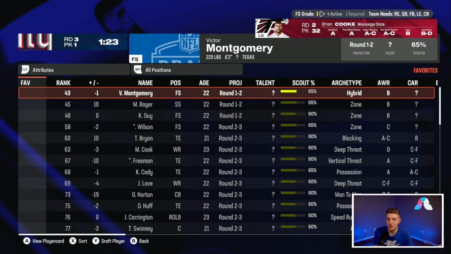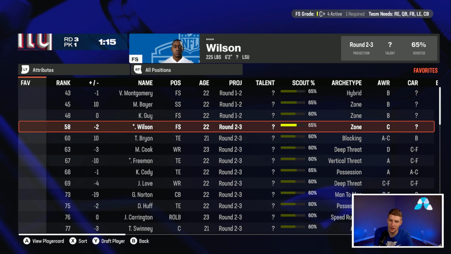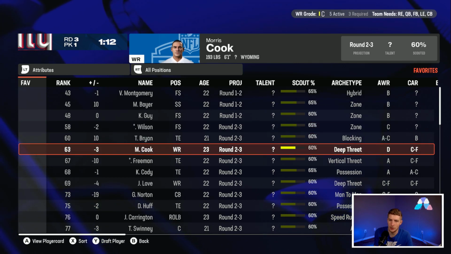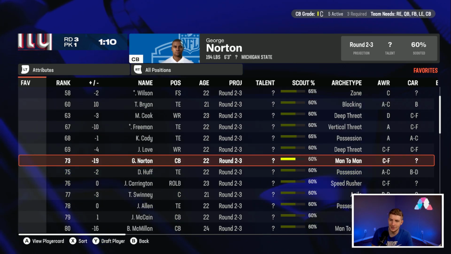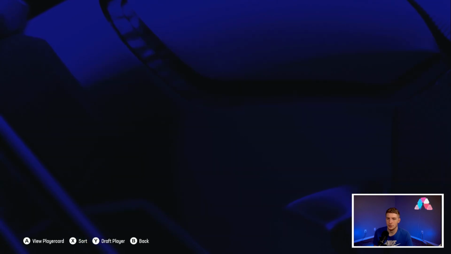So this would probably be a nice spot to go ahead and take a corner or whatever here in round 3, but if it's not there, it's not there. So we got Victor Montgomery, Mike Bayer, Keith Guy, something Wilson, Tremaine Bryan, Morris Cook. I'm not recognizing a ton of these names. So Michigan State corner, we got Montgomery. So let's see what we got here.